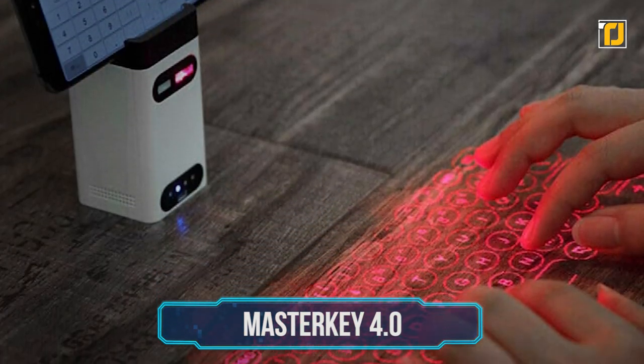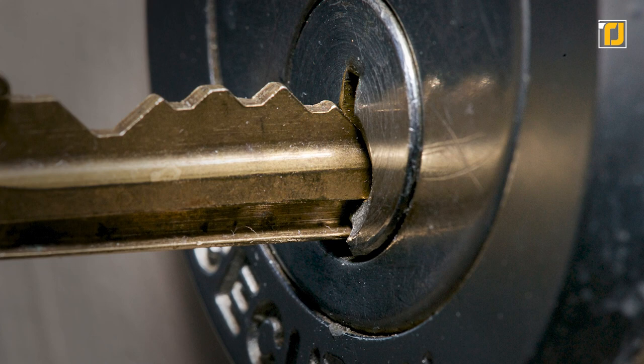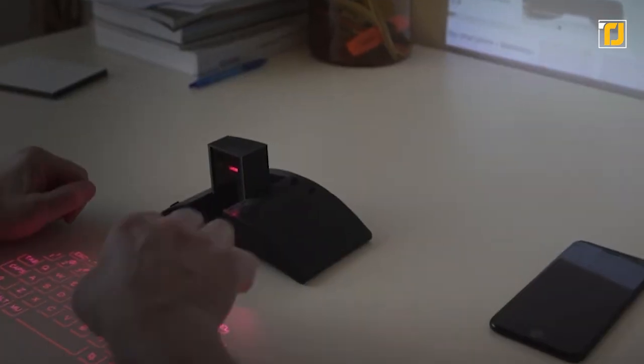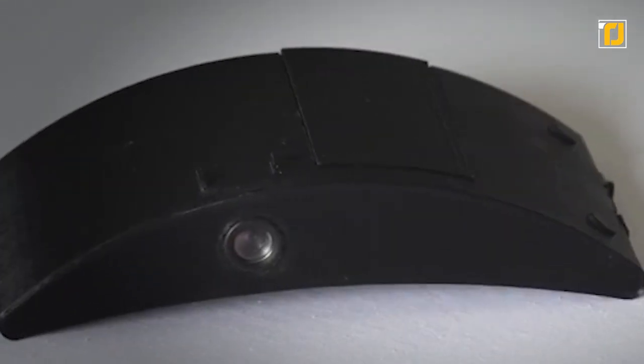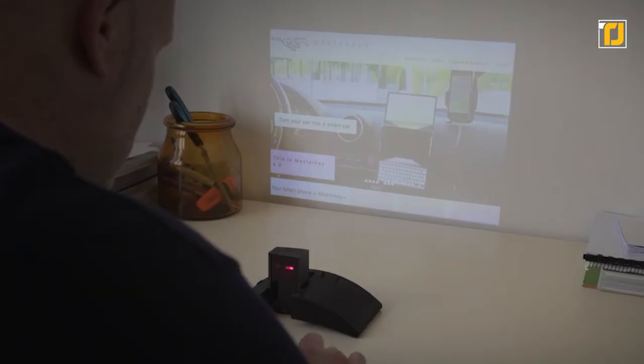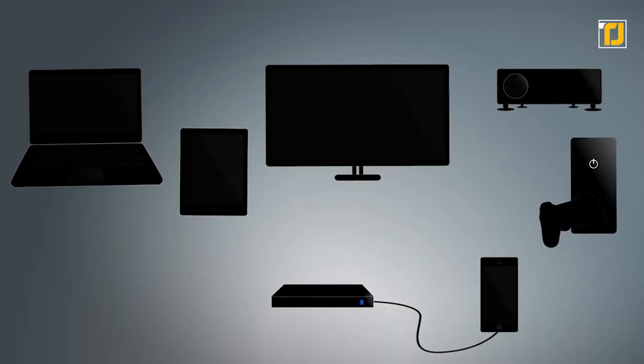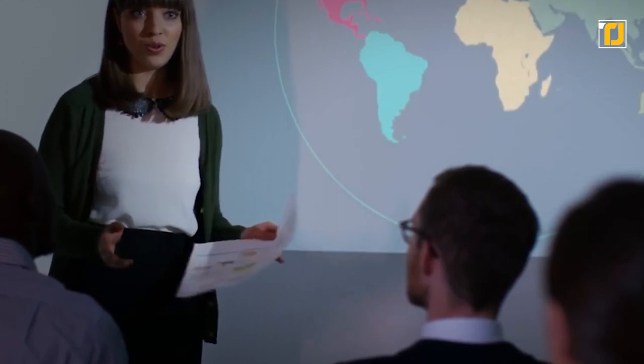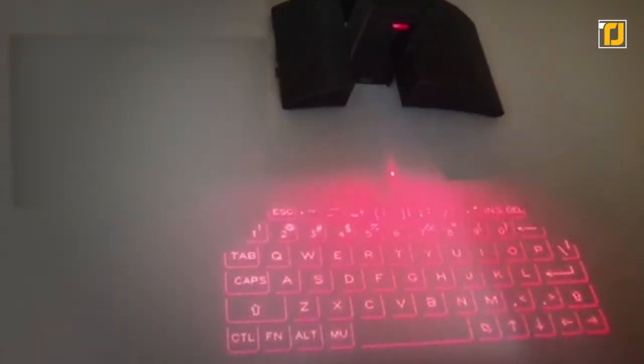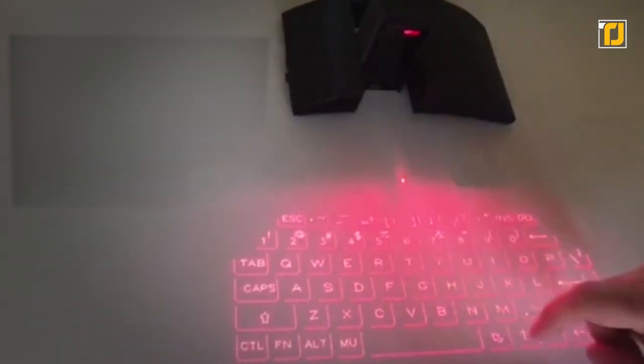Number 8. Master Key 4.0. From its name, the Master Key sounds like something that may open doors. In reality, though, this is the key to all your workspace problems. Seriously, this is a pocket PC that's got everything you could ever need to start working. For instance, it connects to the internet, shoots out a laser keyboard, and projects an entire 120-inch screen onto your wall. And don't mistake it for any ordinary projector, because this thing packs a serious punch. Also, don't forget that the Master Key is small enough to fit into your pocket, which makes all these features look even more impressive. Now, you'd think that a device like this would cost thousands of bucks, right? Well, prepare to have your mind blown, because the Master Key 4.0 is actually cheaper than most laptops or phones out there.